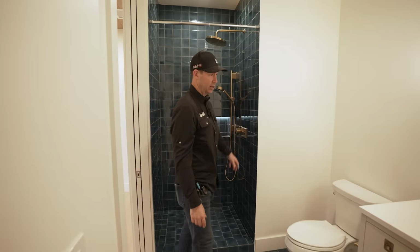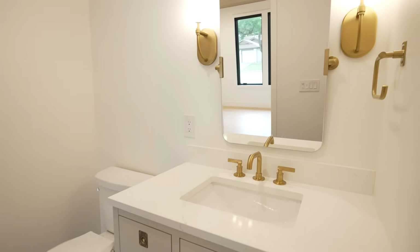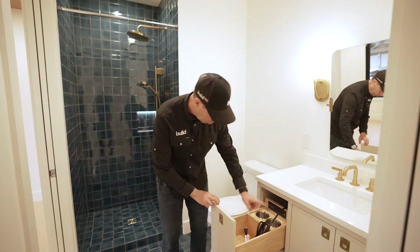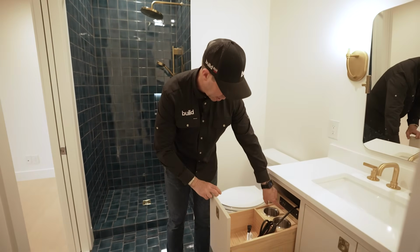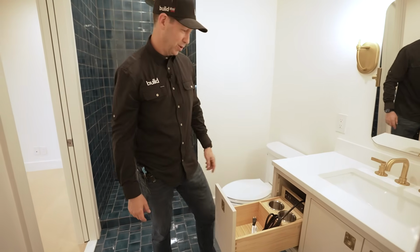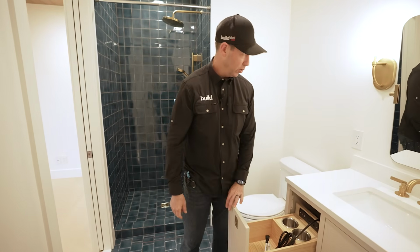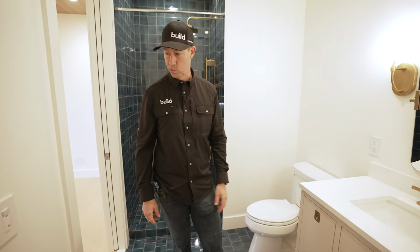And all the Kohler fixtures between this kind of matte gold that we've got in here on the thermostatic. I think I mentioned it prior, but all the vanities in the house, minus the primary bath, are all from Kohler as well. And they have some cool features, like check this guy out. We'll plug this in behind here. There's an outlet in the back. Actually, I didn't remember to do that. And now you can plug your hairdryer in, drop your hairdryer into this kind of pistol holder style thing there, and boom, you've got a hairdryer you can pull out, do your hair, drop this back in. Also has a couple of USB chargers on there. The hardware is all matching from Kohler as well.